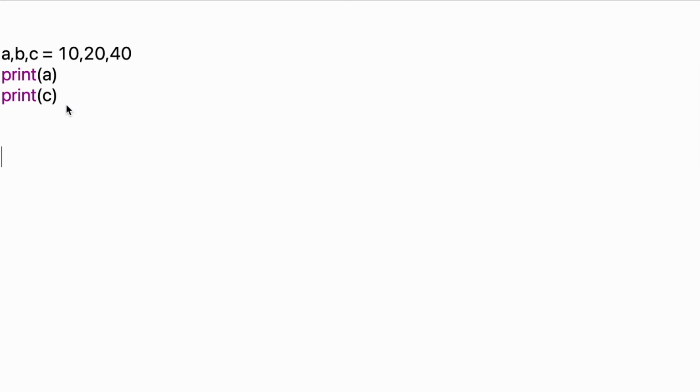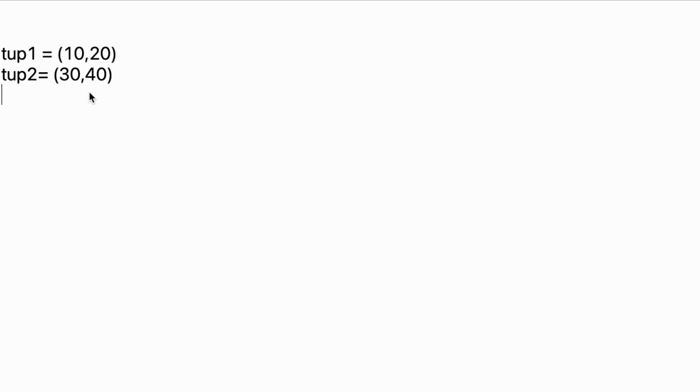Let us understand here. Let us say I have a first tuple, tup1, and it contains the values 10, 20. Now I have a second tuple also, with the values 30 and 40, let us say. In a list, we could extend list 1 and add the list 2 values at the end of list 1 using the extend method. But in the case of tuples it is not possible, we cannot do that.